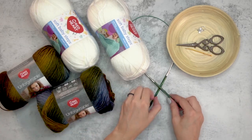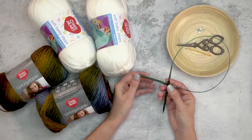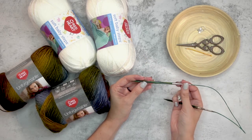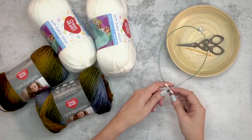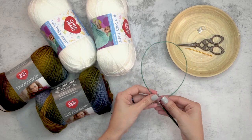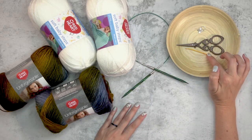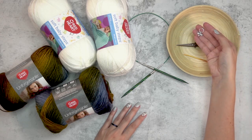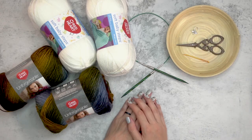I will be using circular knitting needles, which are best for this project. We will be working flat for some of this and also in the round. This is a five millimeter, also size eight. It will also need scissors, a tapestry needle to weave in those ends, and of course stitch markers, which are often key when we start working in the round.